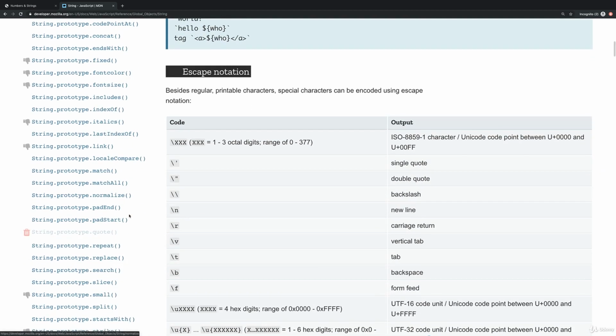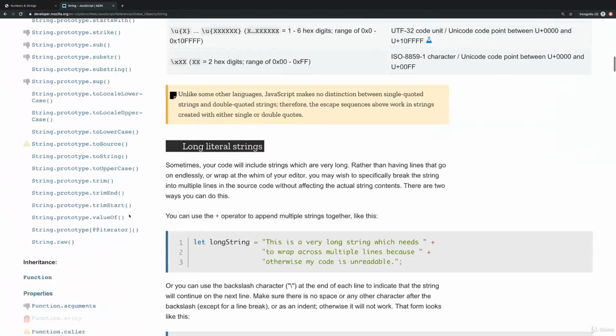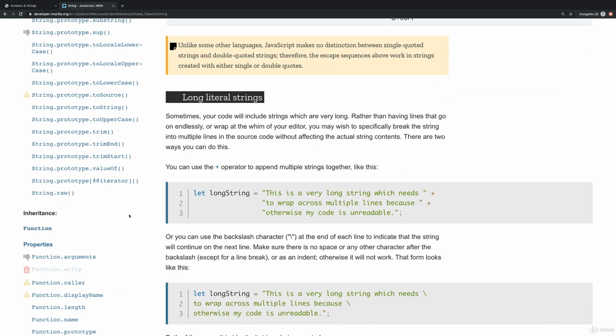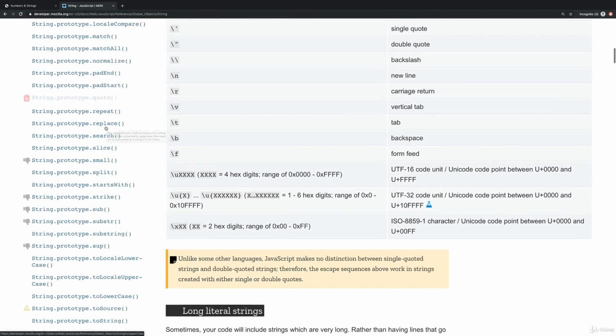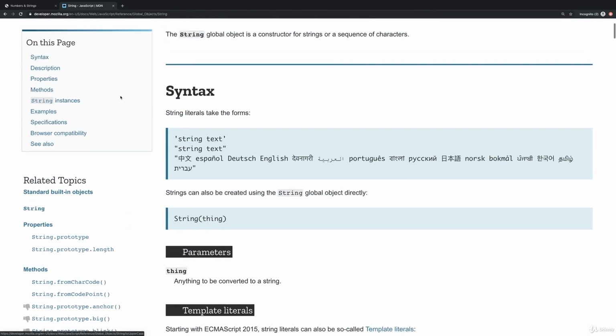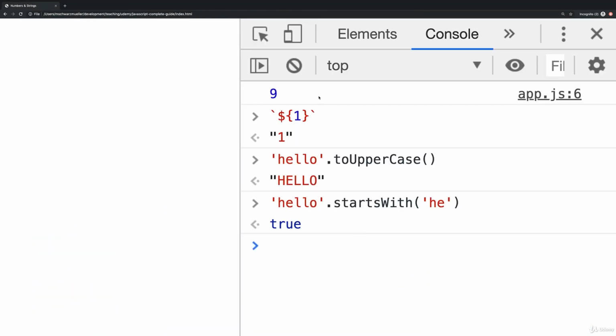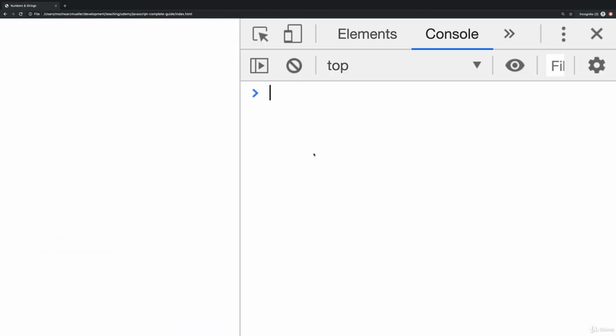And there you can find out which methods exist and what you can do with them and how they are supported in different browsers. Now, this can be really useful to work with strings to remove excess whitespace, for example, with the trim method, to convert it to all uppercase, as you just saw, or to do many other interesting things with it. Now, that's strings, and that's the uninteresting part, because the more interesting part is actually what you can do with template literals. There, we only scratched the surface yet.